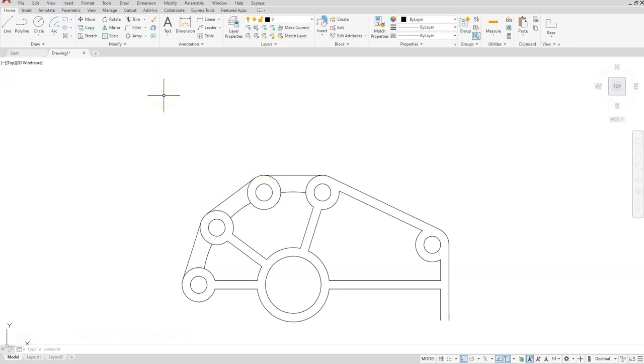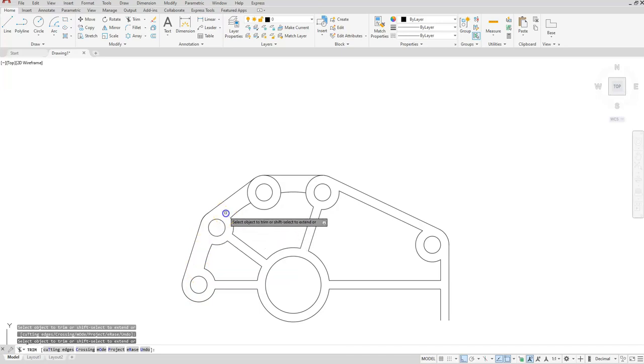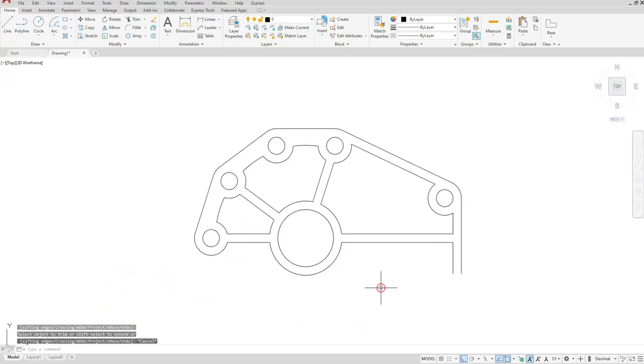Now let's go ahead and finish our trimming. So trim. And now you're going to really start to see this take shape. So as you trim these lines away, you can see that you do have the shape that you wanted to create. Okay, so the next thing I'm going to do is I'm going to go ahead and delete this line here. And then I'm going to mirror this going across, and then I'm going to let Overkill clean it up for me.